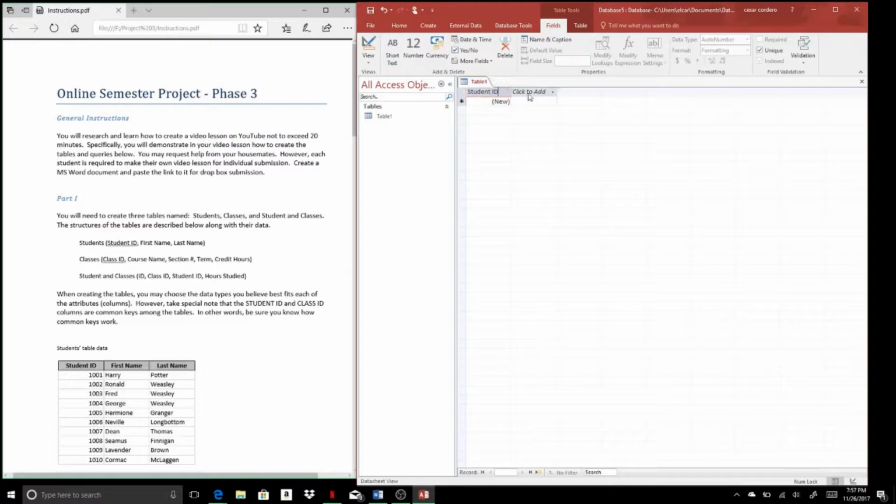Okay, and then you click the next row, and you're also going to put the first name on the second one, and you're going to put short text. You're going to click short text, and you're going to write the first name, the column. And then next, you can do the same thing. You can click short text and write last name.